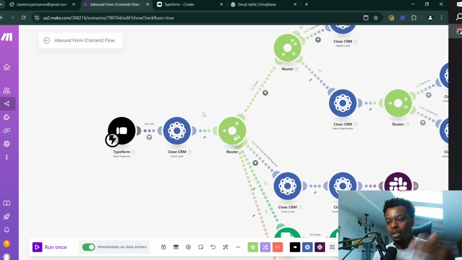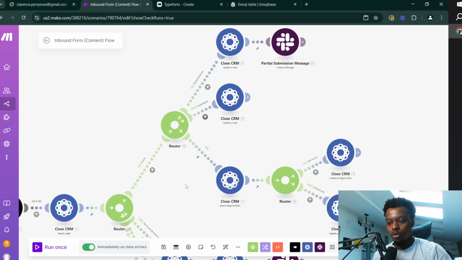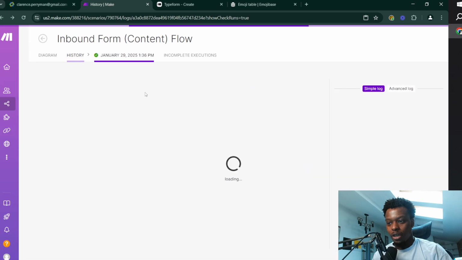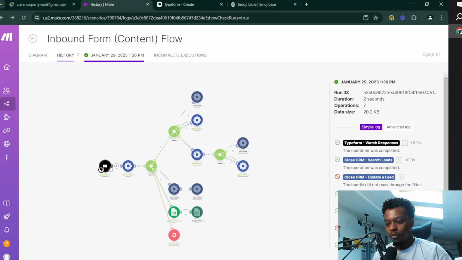So I'm going to explain the logic of this so that this is something that you can think about if your systems are done in a very similar way. And I'm also going to show you what the little intricacies are inside of how this was built as well. Because if I go out and have a look at an example, I can show you what it looks like when the form is filled.